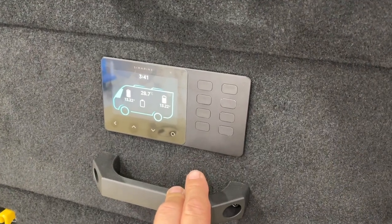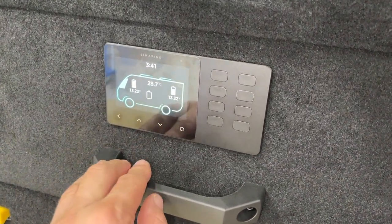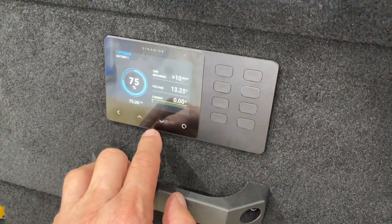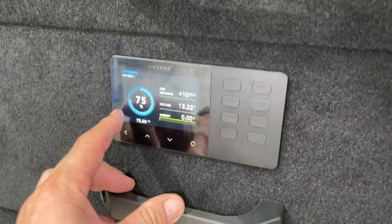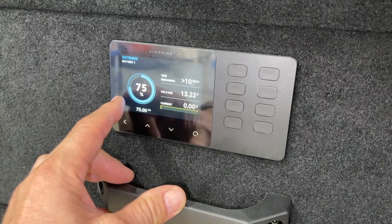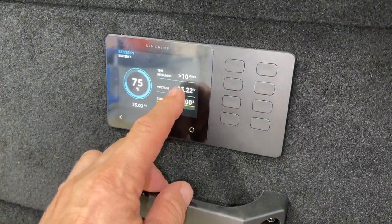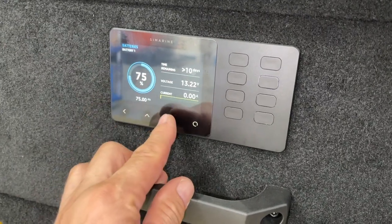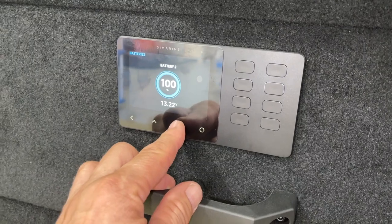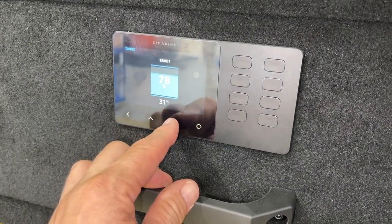The screen on the front of the drawers here is part of our Blackbridge series — you do get an overview. We don't have everything in place yet, but you get the overview. This is the battery in the back of the case — this can be 12 volt or 48 volt, doesn't matter. If we've got any current flowing, we'll measure it there, we'll get the time to go, and it'll give us the battery state of charge. That's the starter battery in the car and that's the water tank we have in the back — we've got our own tank sensor that goes in there.